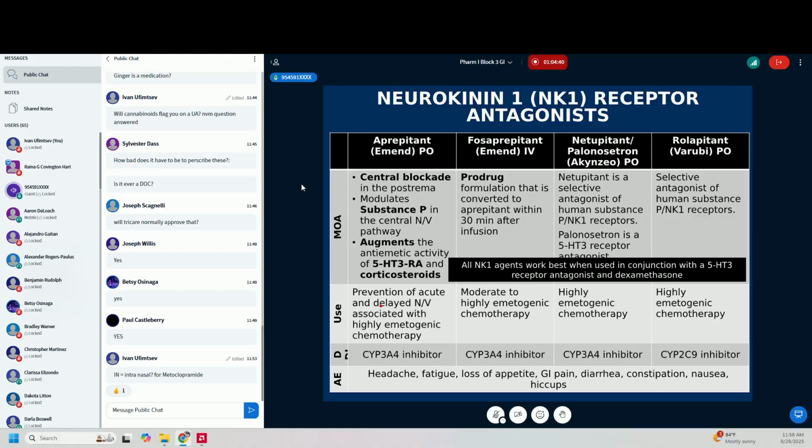So all of these are used for your chemotherapy, and then best for us to give these with one of our 5-HT3 antagonists and that dexamethasone. We see a lot of interactions here, right? So just remember SIPs. We're thinking about interactions. You can experience, and by way of cancer itself, you'll see that they can have a loss of appetite. This can mess with their bowel movements, whether it's constipation or diarrhea. And then a strange one here is that they can have hiccups. So remember, with the ending of this, all of these are potent, okay? So your NK1s are potent. They all end in potent.